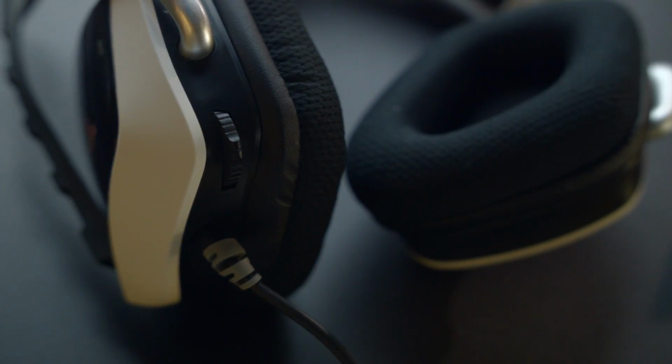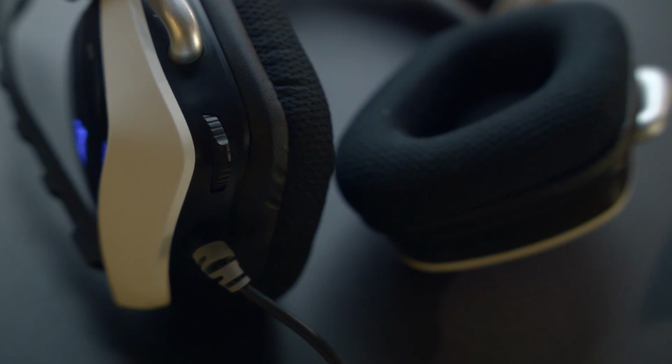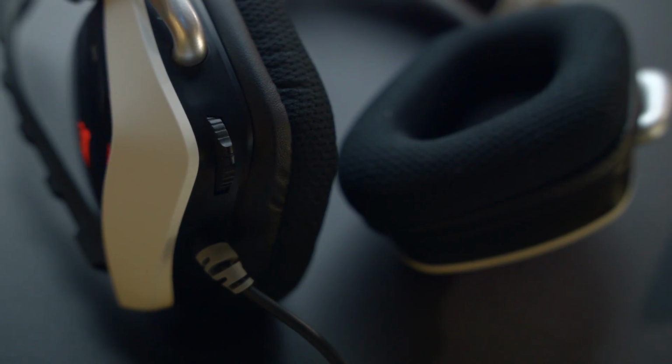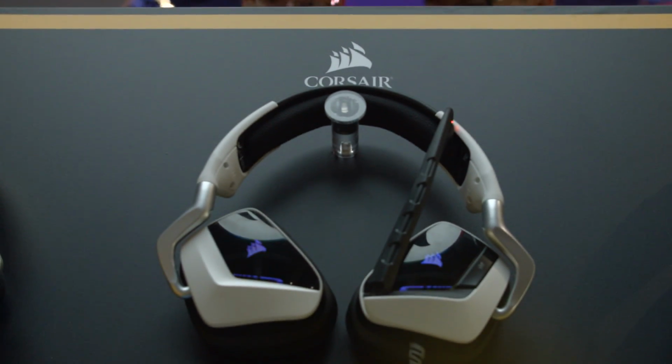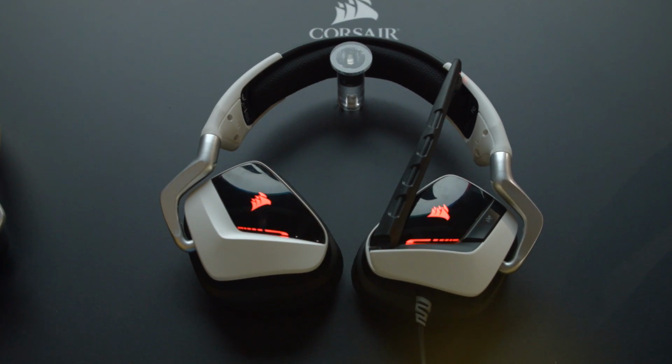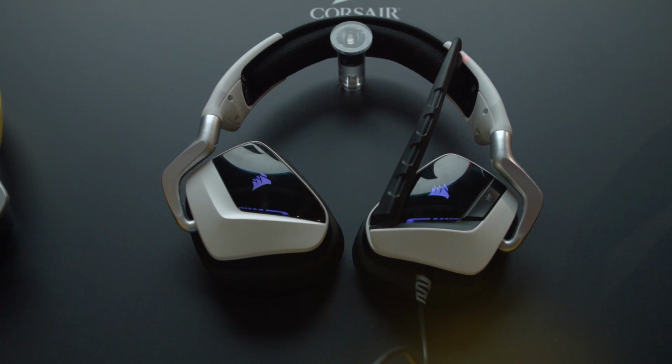There's also a CUE control dial, which is a multifunction dial. You can press it in to change your EQ, you can press and hold for Dolby toggle, so you can turn Dolby on or off, or you can move it up or down to change your volume, and you can also do that rapidly. If you hold it up, it will jump up to the top, or if you hold it down, it'll jump down to the bottom for a quick mute.